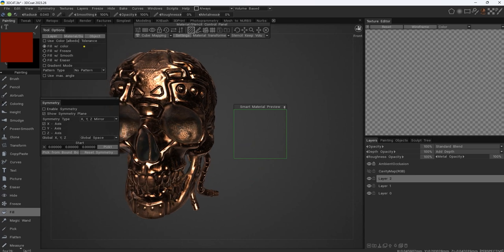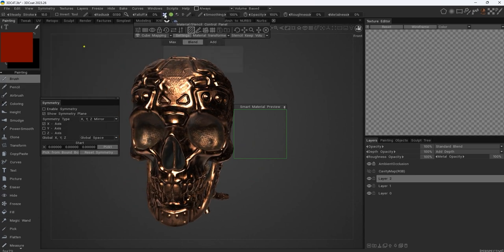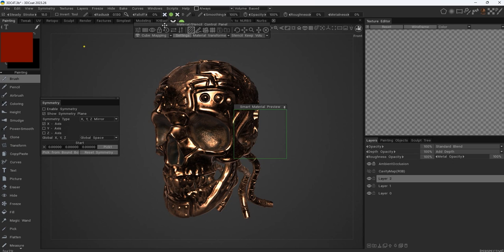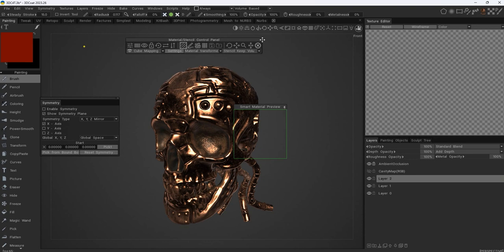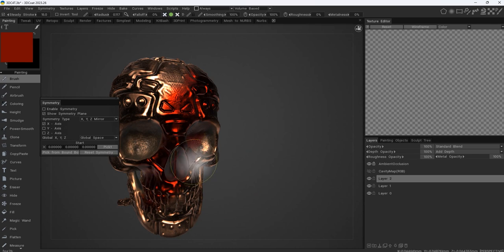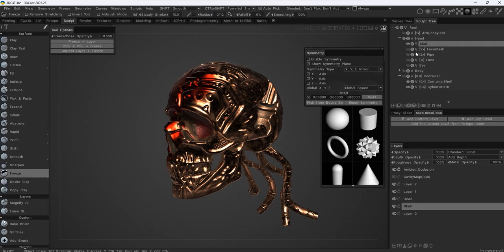So once you finish, let's assume this is the finished one, okay? Or if you want, you still can apply some color. Anyway, we still can apply some color on that, but let's assume this is the finished one. So once you finish your texture painting, let's start to do the retopology and export the file out.